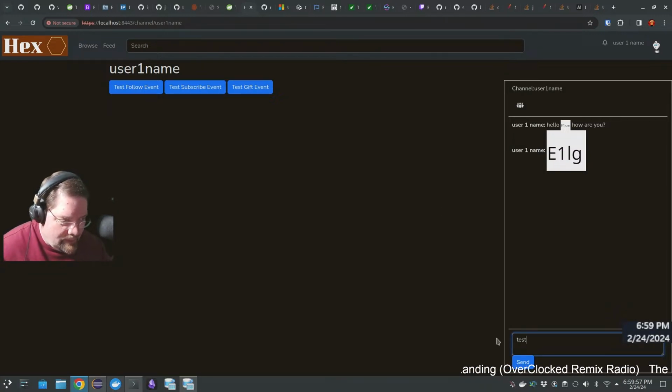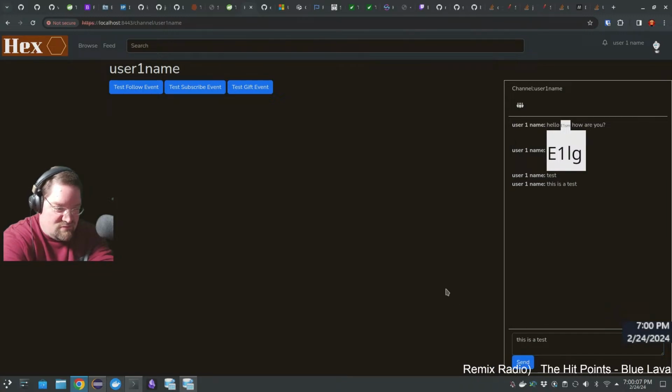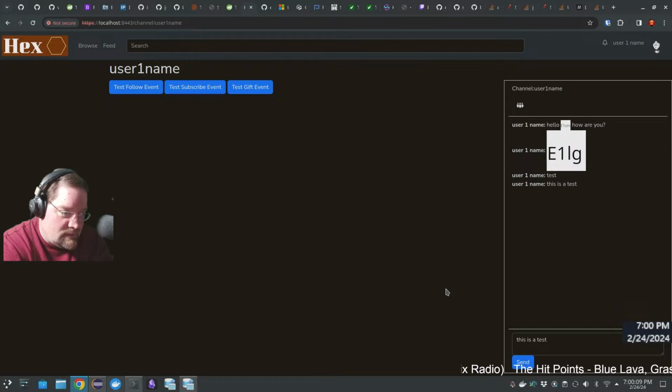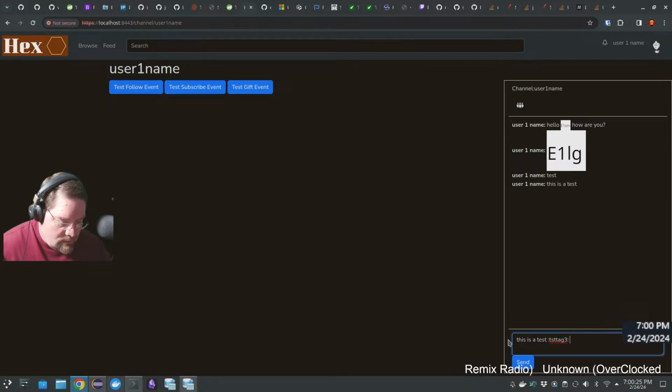I gotta wire up the enter key and stuff. The messages are going through relatively quickly. Let's see the test. Tag 3. I'm gonna have one without that at the end and make sure that works.